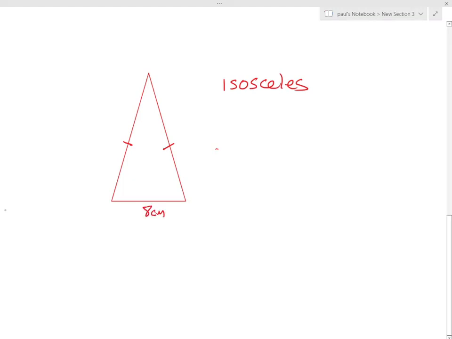Next one is going to be this shape, and this is an isosceles triangle. An isosceles triangle has just two sides the same. To identify what's going on with this isosceles triangle, we need to have at least some information. Say that's 8 centimeters all the way across, and that might be 20. Without that information, we can't find the perimeter. Now, the left and the right are exactly the same, so that will be 20, and so that will be 48 centimeters all the way around.